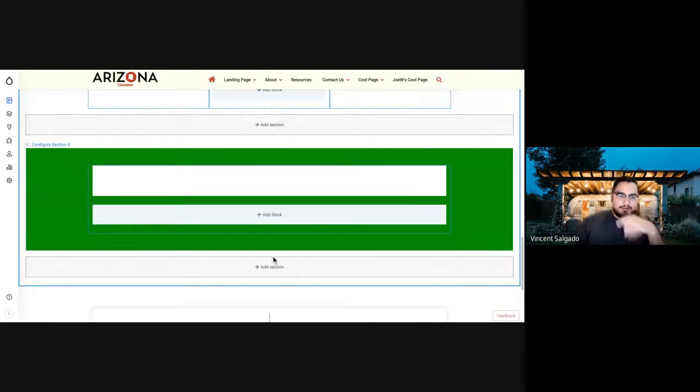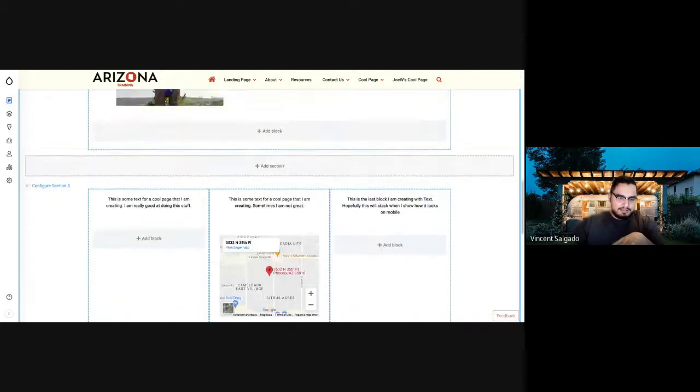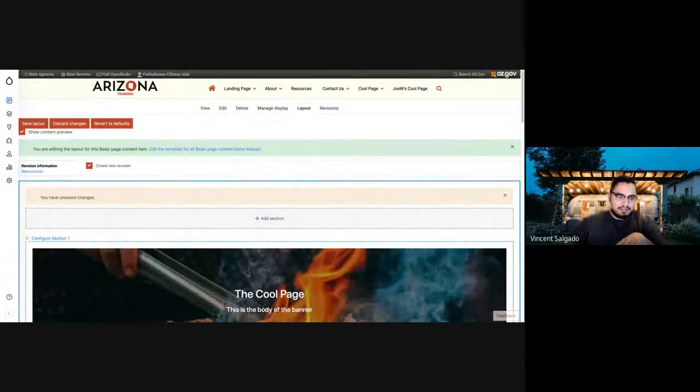Boom. You get ready to see. Now, it could get a little bit crazy when you're doing this stuff. So definitely recommend just play around with it, see what happens. We're just kind of playing around with things here. So I changed the text to white. I can't see it anymore. That might be something we just need to fix, but it is there. So let's take a look at it real quick. I'm going to go ahead and click save layout.